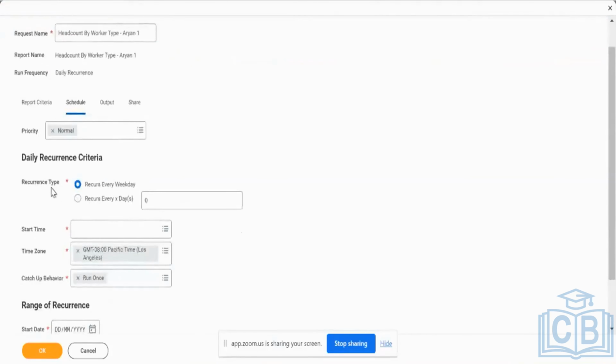Next, what is going to be the type of report that I want? Ideally, the files will be shared in the report repository, which is in your inbox, and then you can view the details of the report.